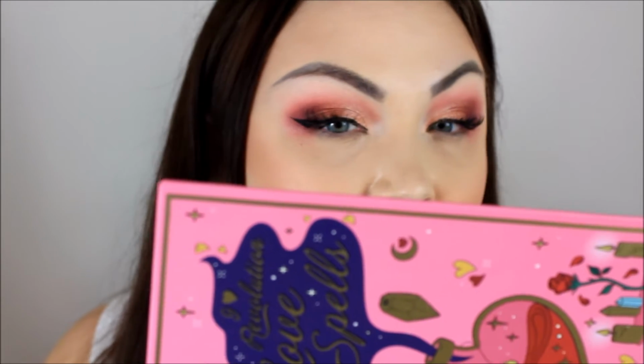Up that outer corner, I just went and put some liner on, some lashes. I'm still wearing my half lashes from Primark. They were like £1. I've used them about 5 or 6 times and they are so good. So I've got those on, and yeah, just put some bronzer on and that.